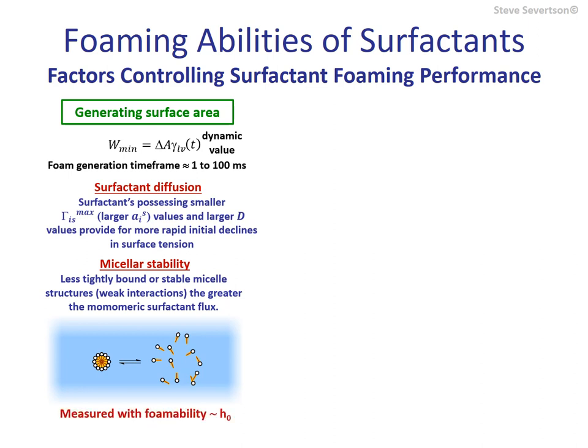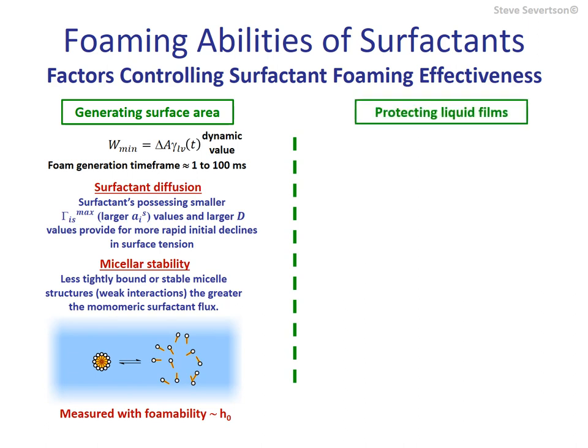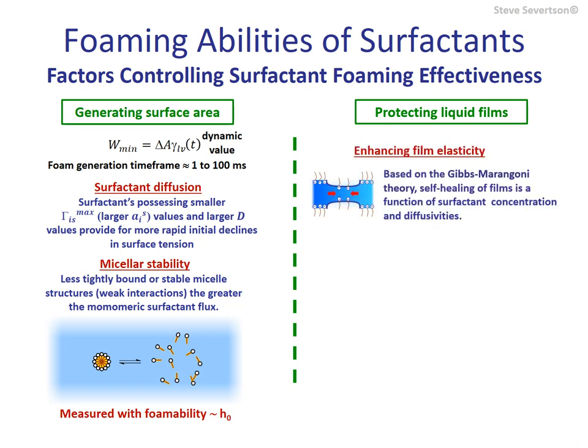indicated by H0 values. In addition to promoting the generation of new surface area, surfactants facilitate foam formation by maintaining this area. Given the chaotic nature of foam development, a critical stabilizing mechanism for films is their ability to resist dilation and self-heal. According to the Gibbs-Marangoni theory, the elasticity of liquid films results from the gradient in surfactant surface concentration that develops when dilated. This mechanism requires an optimal surfactant concentration. It is also dependent on the surfactant diffusivity and thus the size of the surfactant in the aqueous phase. Polyelectrolytes move too slowly to heal stretched films and prevent failure, while some surfactants diffuse too quickly to allow for the film's elastic response. In other words, controlling the extent of foaming requires structures that balance foam formation with stability.